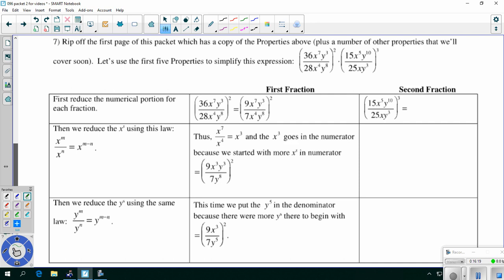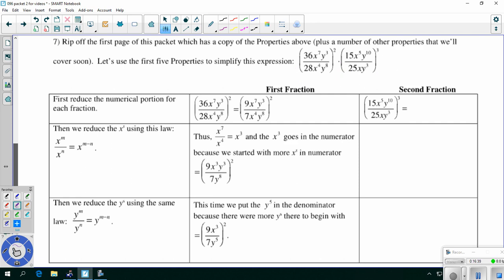Okay, so first observation, this is a big multiplication problem. I'll highlight there's the multiplication sign. And what we're going to do is treat these 2 factors completely independently and simplify them separately from each other for as long as possible. And then only at the very end will we multiply these 2 things together.